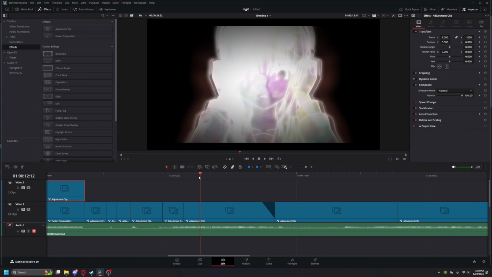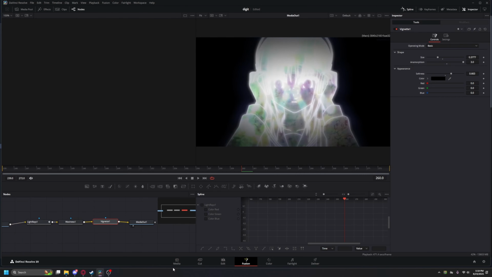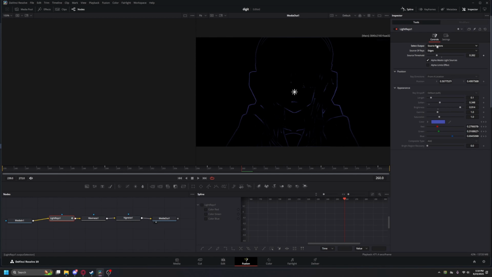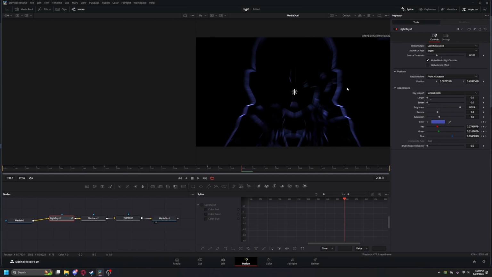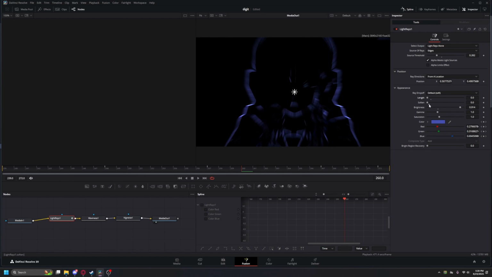And then there was this part. For this part, I added a vignette, light rays and a wavy node, which I thought looked really good in the end. So for the light rays, this is the other way I add glows. I use a source region glow. So I put the light rays to come out from behind the character. See the light rays alone. If I get rid of the length and get rid of the soften, you can see they're actually just little lines coming out of the character. I think you could probably tell a little bit easier, but yeah, this is what it actually looks like.